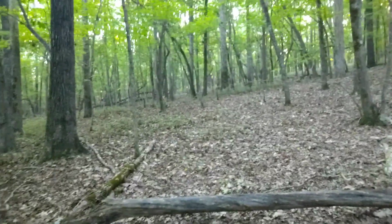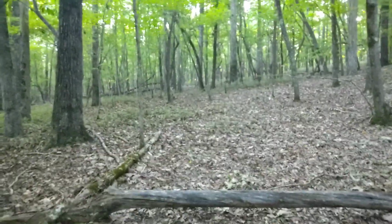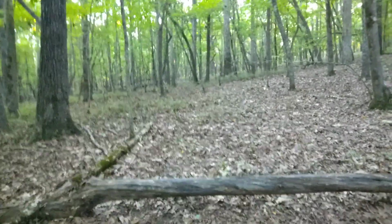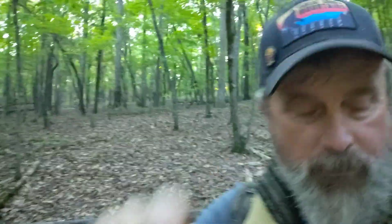This is one of those moments that makes me go, hmm. So I'm hiking along here. Everybody's on up ahead of me. And I know this is not going to pick up on this camera here. But there is something up there. It could be part of a dead tree, but it's a black to real dark brown object. It looks like something peeking around a tree up there. It'd be right in this area right there.